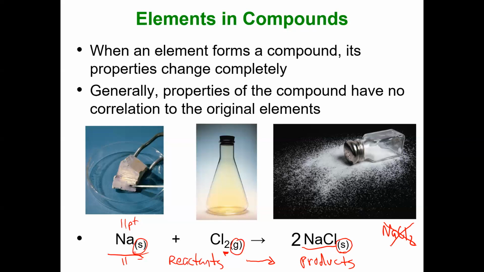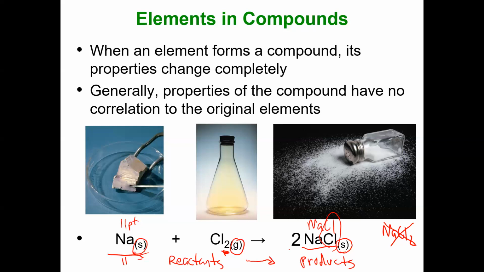This video is not about balancing. We do this in later chapters, but I'm just making it consistent and make sense. So I put a 2 in front because now I have 2 sodium chloride. So basically I can think of it as 2 units of sodium chloride, and there's a total of 2 chlorines, just like there is on this side.